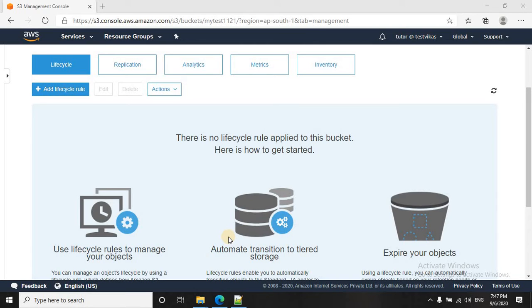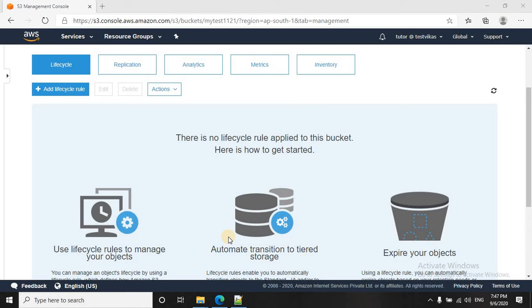Later on, after maybe 3 months, after 90 days, you do not really want to store those things in those costly storage classes because they are rarely accessed, and you want to move them to some archival side. So it will be stored in the Glacier or Glacier Deep Archive. But this happens over a course of time. So you have to decide the time plan for the transition of your objects.